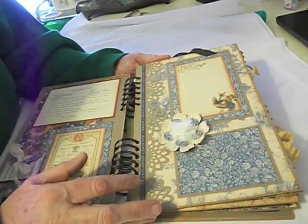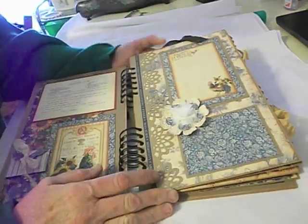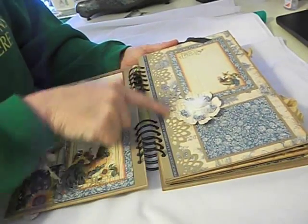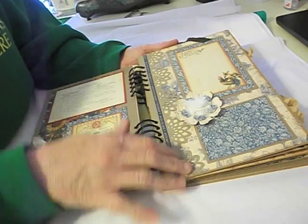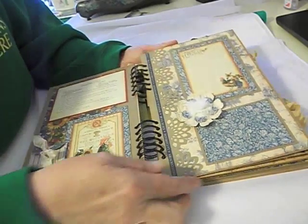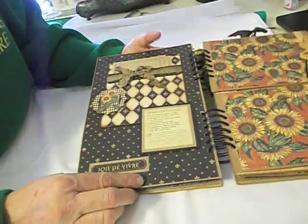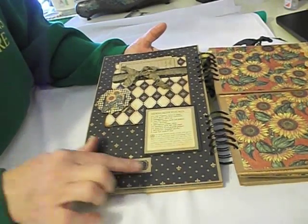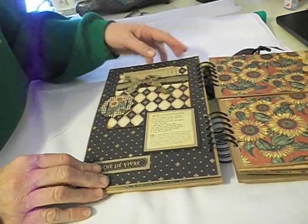I had made a trip to Archivers here the weekend before last, and they had their punches 40% off, so I grabbed a couple, and this was one of them, and I really do like that punch. So, and then here is another little just vintage recipe here. Added, this is from the sticker sheet.